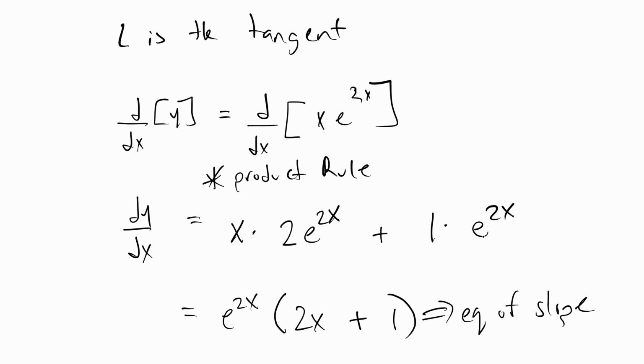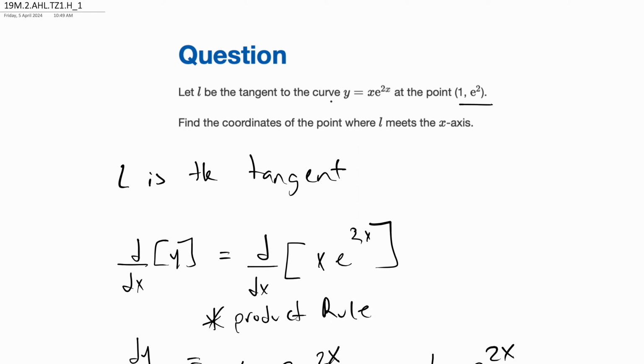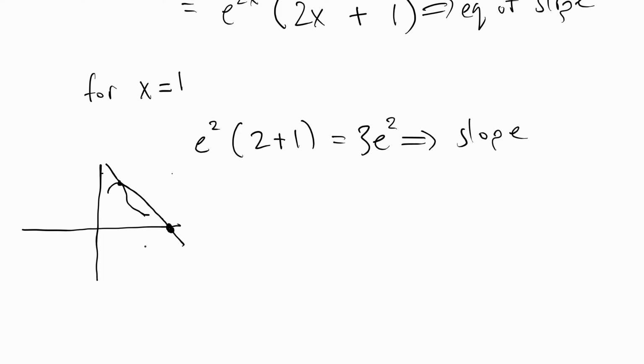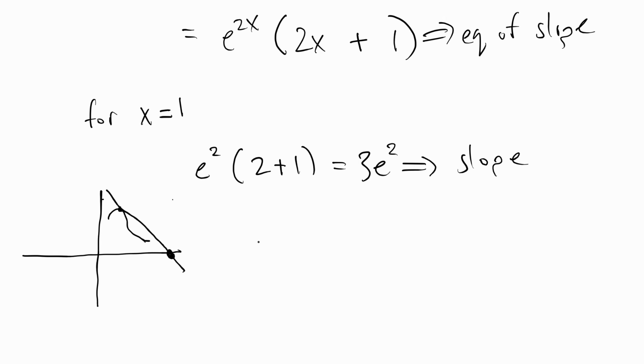Now what do we do with this? They're asking, where does the tangent cut the x-axis? Your tangent is going to be a straight line. Let's say the curve looks something like this, and that's the point we're getting a tangent for. The tangent would cut the x-axis at some point. There's an x-intercept for that tangent. So they're asking us, what is the x-intercept? This is just a rough sketch. So how do we do it? We need to find the equation for this tangent, because this is just the slope.